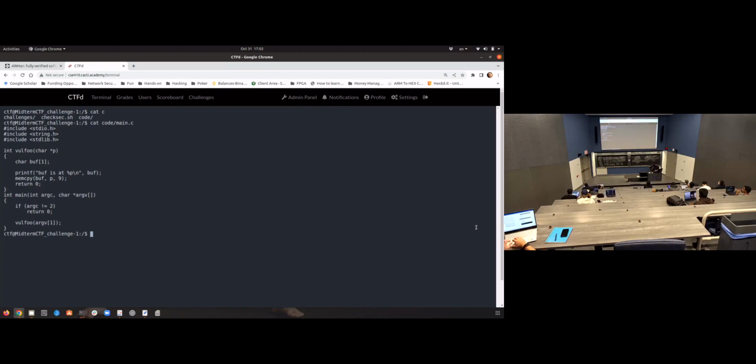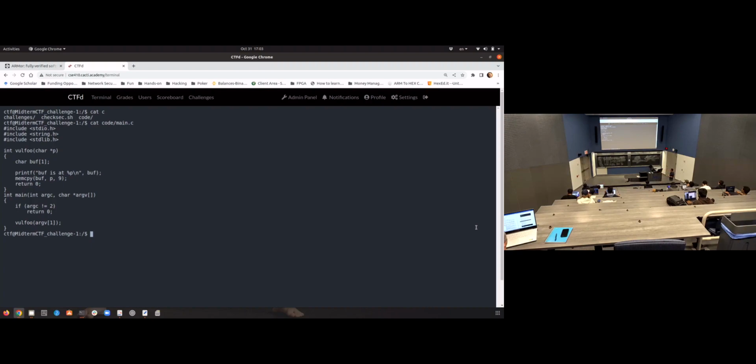You can see in this one, there is a vulnerable function. At the beginning of the vulnerable function, there is a buffer, very small, at C code level just 1 byte. Then I also print out where the buffer is for you. After that, there is a vulnerable memory copy, which copies whatever you give from the command line to the buffer. If you look at the disassembly of this one, you realize that you can overwrite the buffer and the saved EBP, that's it. You cannot overwrite the return address.